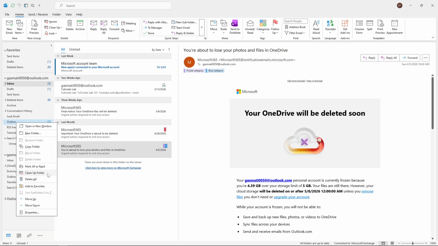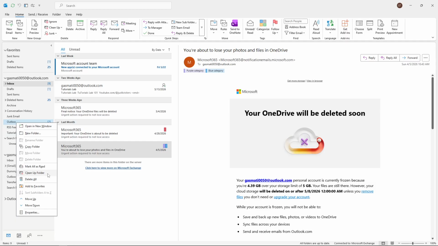This feature is specifically designed to help you remove unnecessary or problematic items from your Outbox, including those large files that might be preventing your other emails from sending. When you click this option, Outlook will automatically scan the folder and remove redundant or stuck items, which typically includes those oversized attachments that are causing issues.